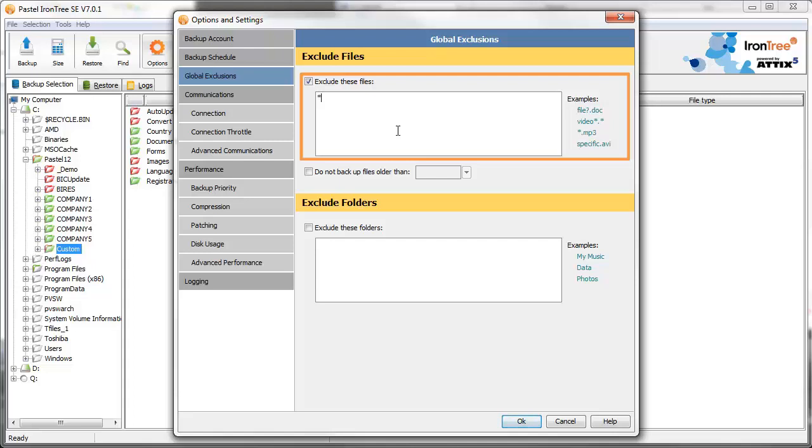Here we can add any additional file extensions that are not required for offsite backup. Example, zip files, executables, and MSI files. Once completed, click OK.